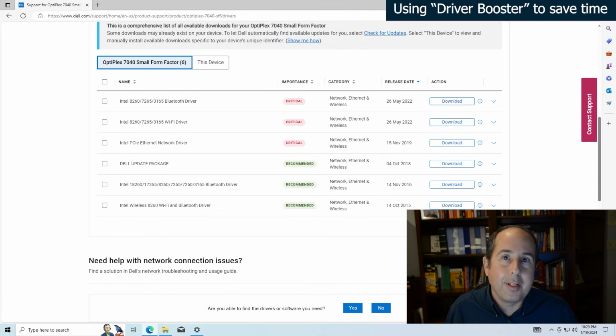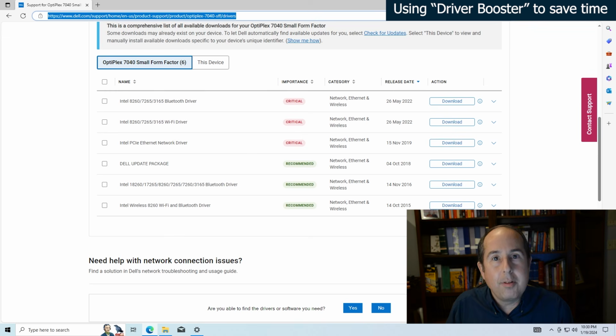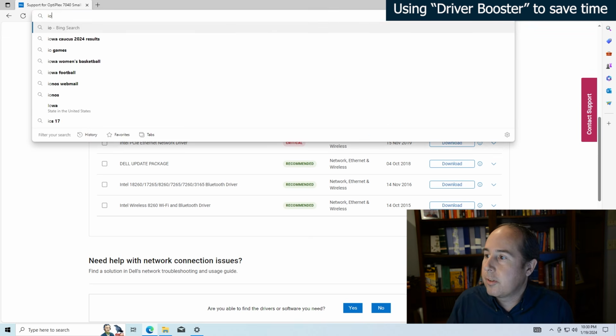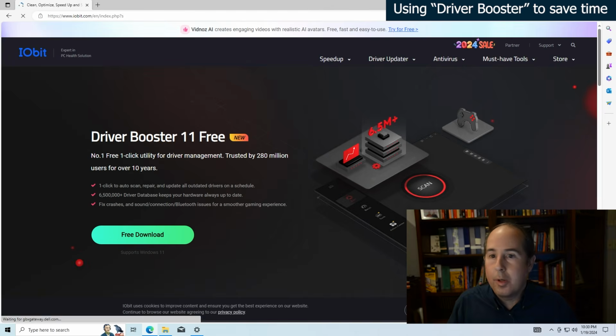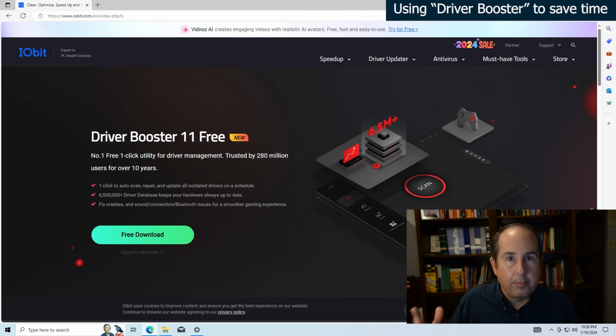A lot of people don't like these programs. I usually don't, but I did find a driver program that automatically checks your computer, goes out, grabs what it needs, and pulls it in. And this one seems to be really reliable. I've used it many times. It's called Driver Booster, and it's on a website called IObit.com. So I'll give you a walkthrough real quick on how to do this. Often it saves time to not have to try to pull your hair out finding all these things.